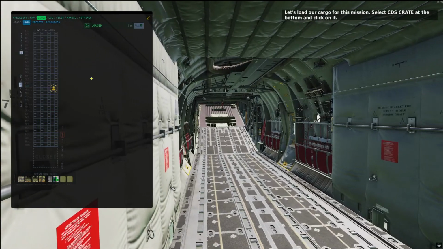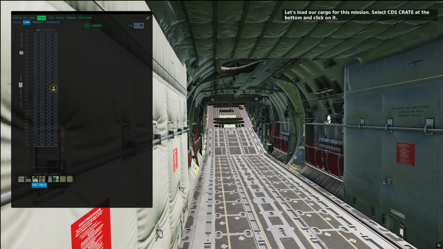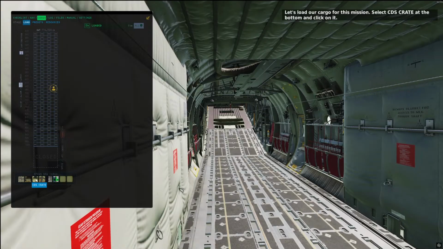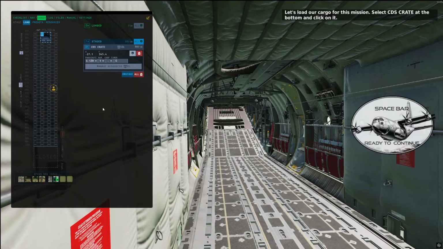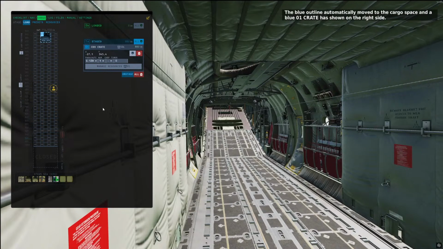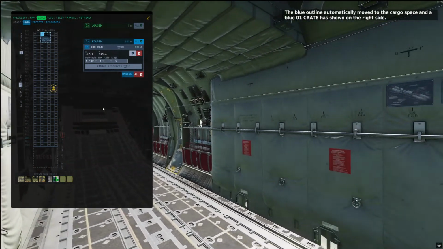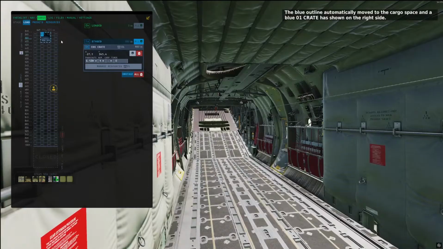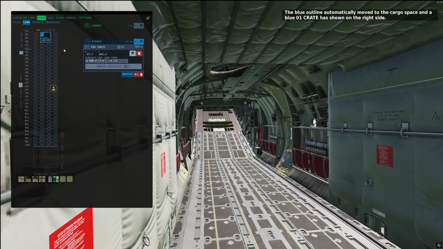Let's load our cargo for this mission. Select CDS Crate at the bottom and click on it. The blue outline automatically moved to the cargo space, and a blue 01 crate is shown on the right side.